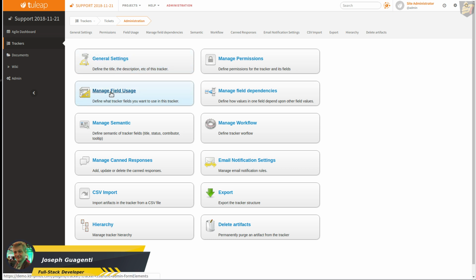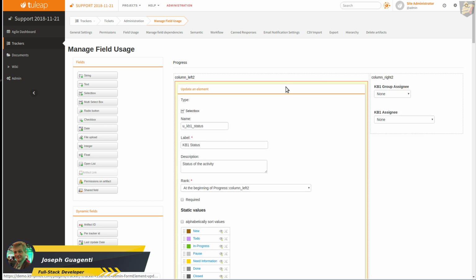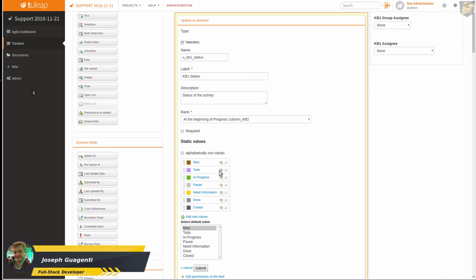Take a look at our manage fields. You can see how complex some of these can get. Here we have our own status that we can use. Now these statuses, say new, to do, in progress, maybe we want to pause, and since this is a support ticket, we may need additional information from the submitter to know what to help resolve.